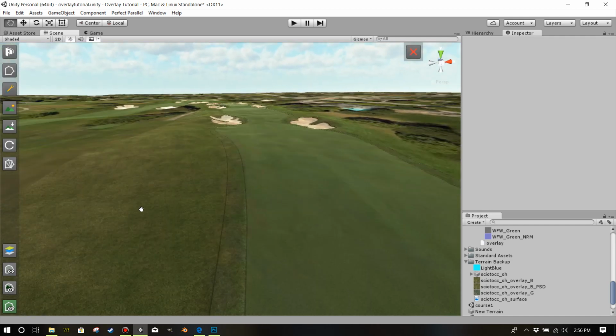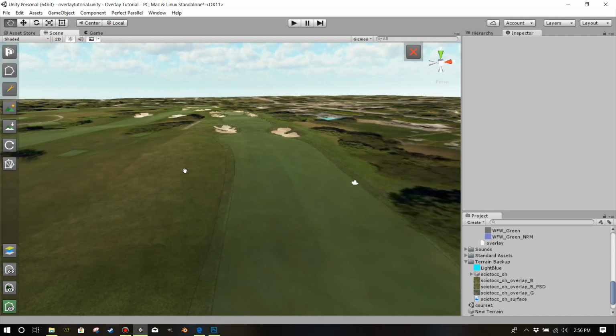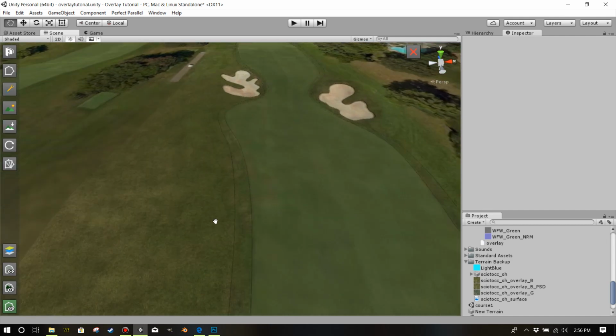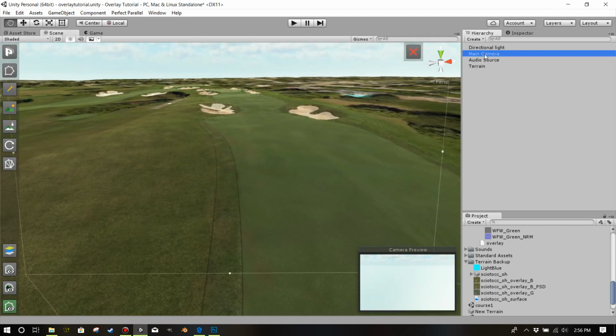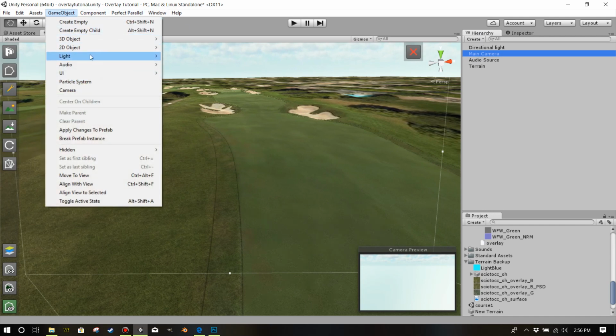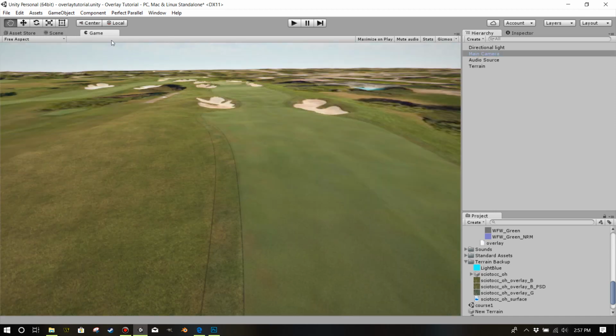So you can start to see, now we're getting a little better. Starting to look a little more realistic there. And then when we put some mow lines over this, it's going to look gorgeous. So in the end, let me just do a little camera view on this. Starting to look better. I think we need to darken up our rough, but in general, this is the way to paint. We do not have the color scheme that we want yet.